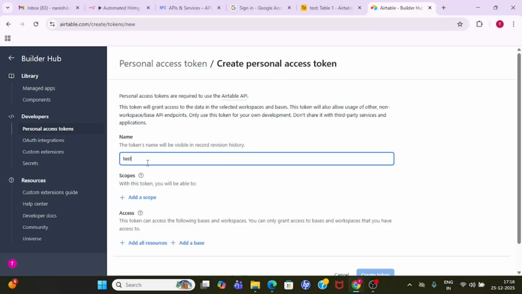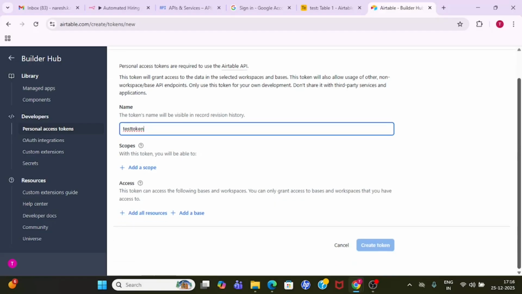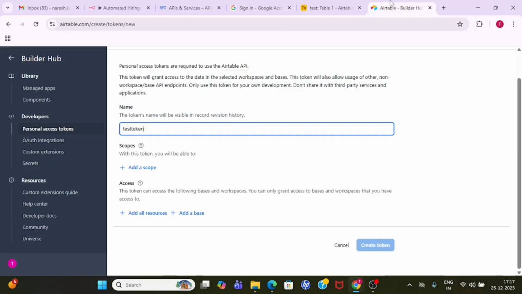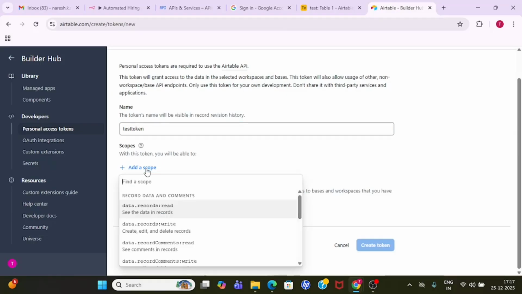Give any name, test token, whatever name you want. Then what you need to do, you need to give proper permissions to access that particular base, right? So in traditional SQL you call it a database, but here you are calling it a base. So you click on add scope.